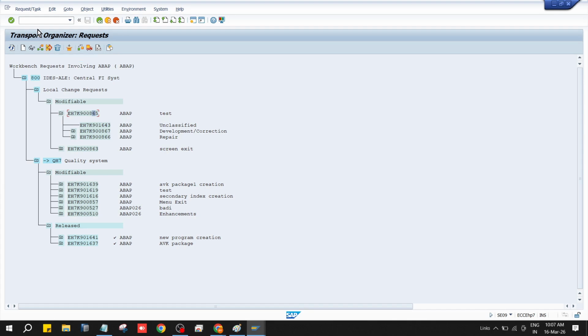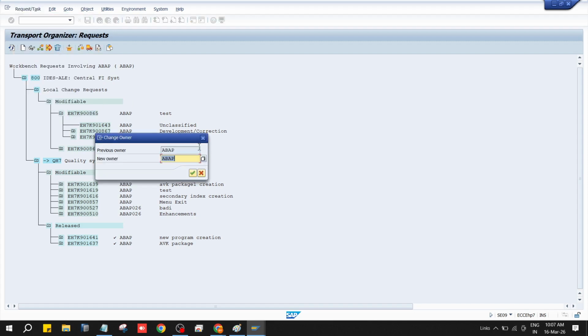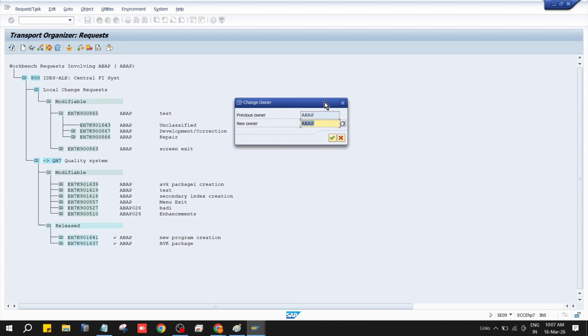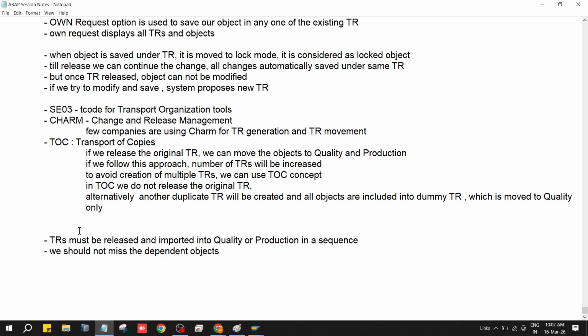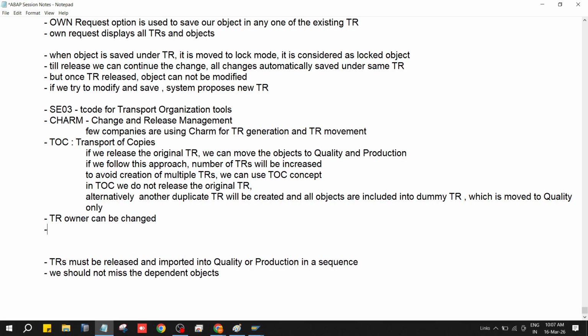Yes, we will go to request, change owner. You can change the owner and take the control. TR owner can be changed because if the TR is locked under other users, we cannot do any change.